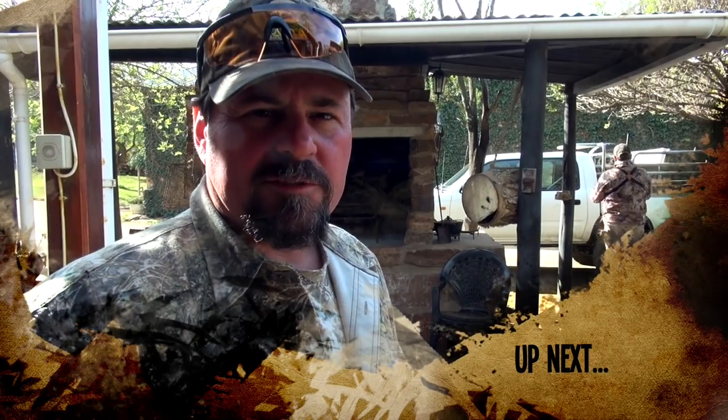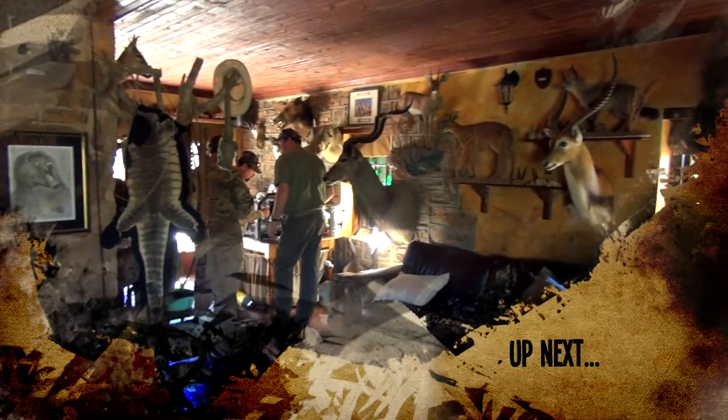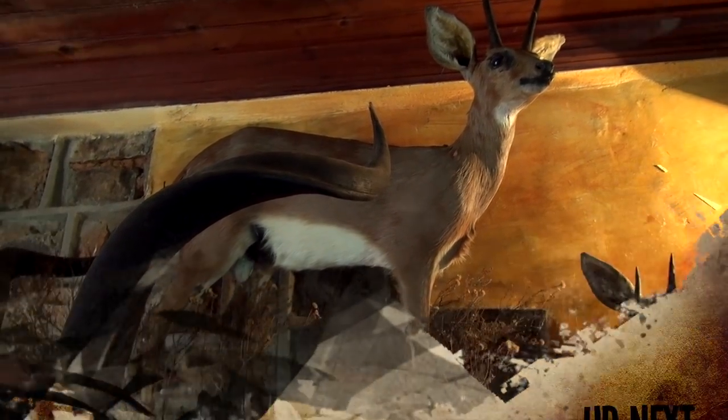We'll be heading to a little bit different country than we've been in so far, just targeting the Steenbok. They're really hard to find. They're about twice the size of a jackrabbit with neat little horns on them. Actually, we have some inside here that are mounted, life-size mounts, inside the Hanslow Safari Pub. This one up here behind the kudu horns is a Steenbok. You can see they're not very big, very petite, cute little antelope. So we're gonna head on out and see what we can do.